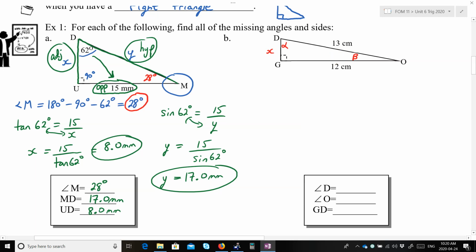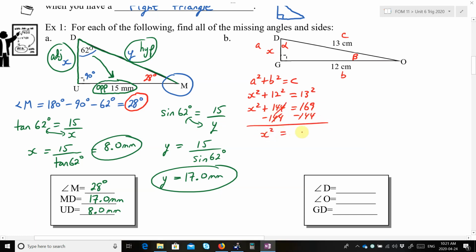All right, so if you want to get x first, we have a 90-degree triangle, so we could use a squared plus b squared equals c squared. And remember, across from the 90, this is c. And so this can be our a and this can be b. So we would just go x squared plus 12 squared is equal to 13 squared. So x squared plus 144 is equal to 169. Subtract the 144 from both sides.